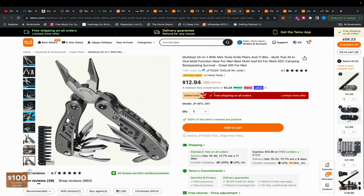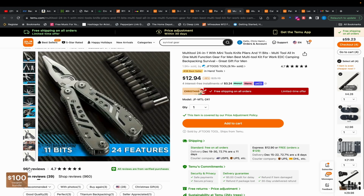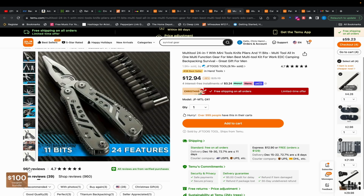Moving on. Here is a multi-tool. It says 24 in 1, so I got excited about that, but this is really like 16 to 17 in 1. It reminds me a lot of the V-Board because it has these bits right here on the side. Let's look at some. Yeah, so it has these bits, and it comes in the exact same sheath as the one from V-Board. But the one from V-Board is like $27. This is shaped a little differently though. And so I'm wondering how good it is.